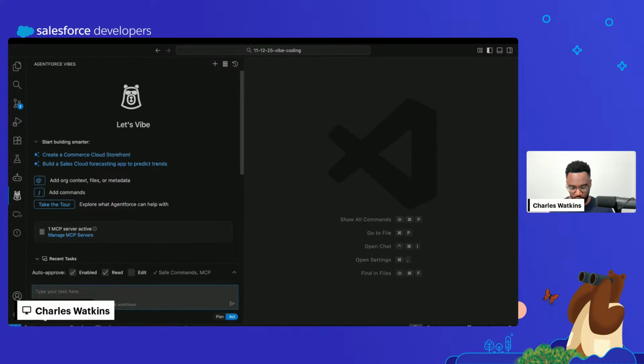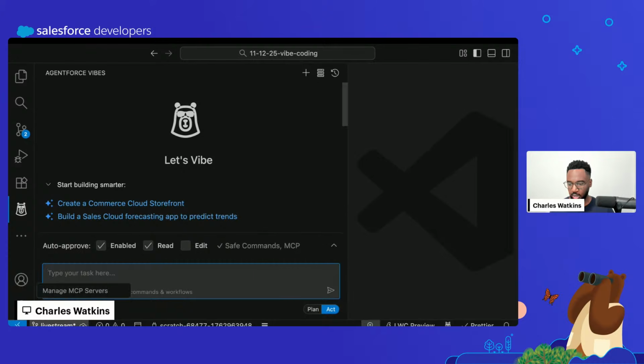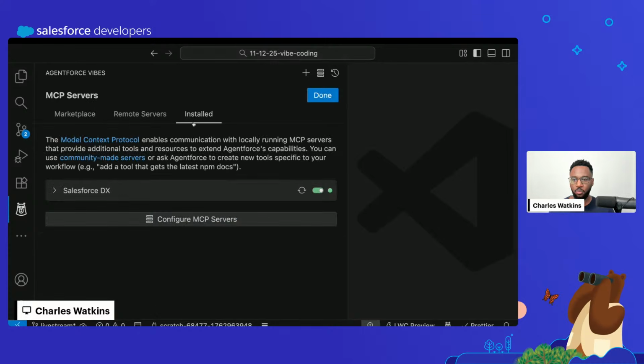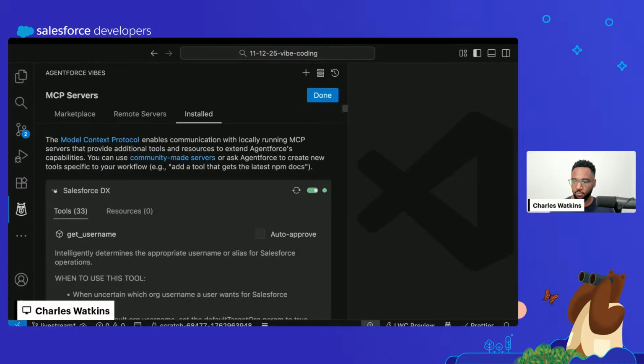If you click on this little logo here, I'm going to enhance this here, manage MCP servers, you can see all of the different MCP servers that Agentforce Vibes has access to. So if we click here, we can see our MCP servers and what's configured. We have Salesforce DX configured.